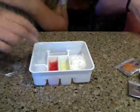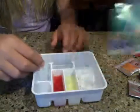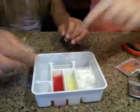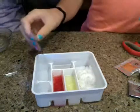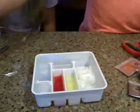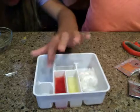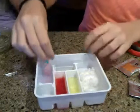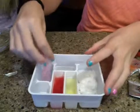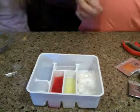So, packet A is green. It looks blue, but it's green. And in the little compartments, it says it has like an A and a B container. So make sure it's like a light blue color. You can't really see the color on it, but it's in this container right there. Make sure you mix that just a little bit. It should be like a tinted blue water. And next for part B.